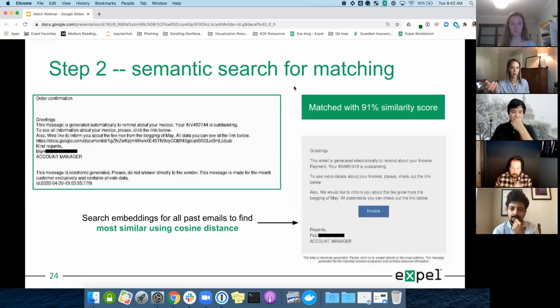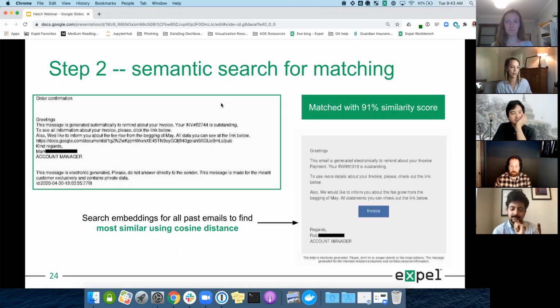This is a cool example because if you visually look at these, they look different, but the body of the email is almost identical. And so this one comes back with a 91% similarity score. That's the highest similarity. So when the analyst is looking at this one on the left, we would surface it and say, hey, that's really similar to this other one that you've already looked at. And then they can use any efforts they put into triaging the one on the right to help them triage the new one. And I think that is it for that one.